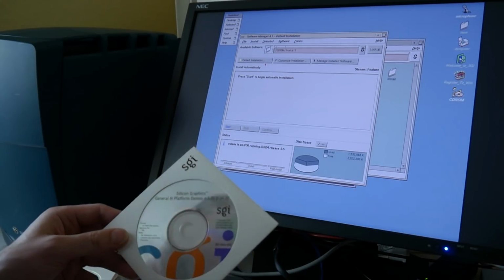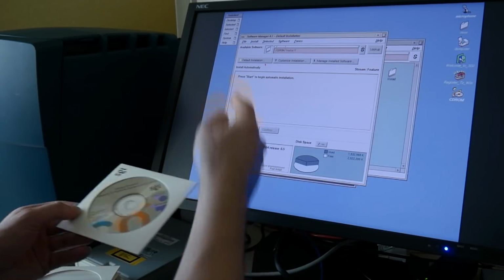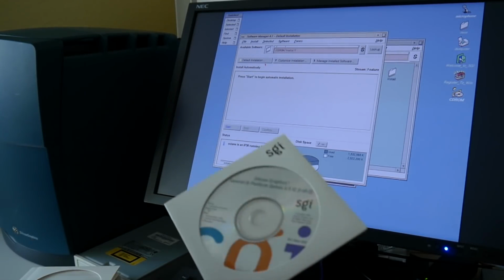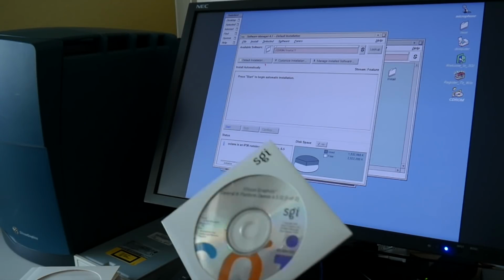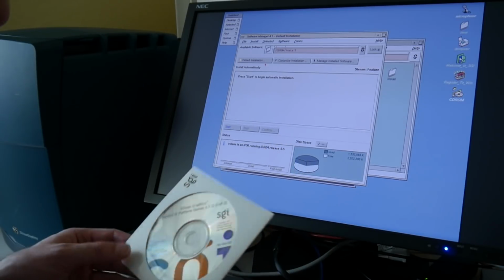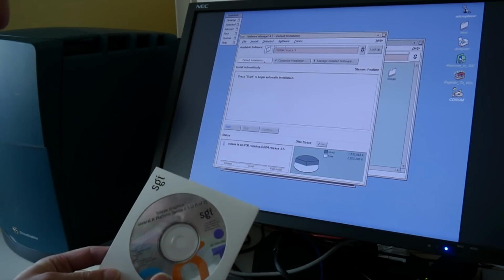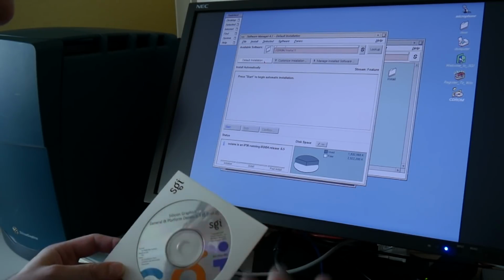However, when you put this CD into the Octane, it won't install because if you click the default button there, it says this software is incompatible with Octane. This is only for the O2. This is why I did not bother so much with it. However, it turns out that when you deselect those O2 demos, first it's one demo, then 5 or 7 other demos.